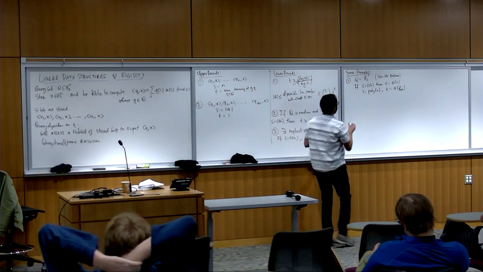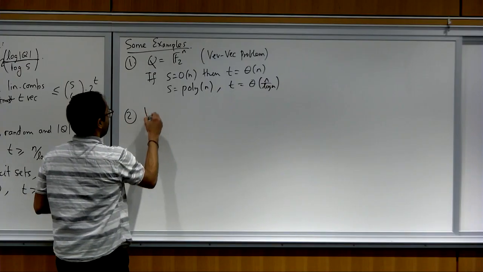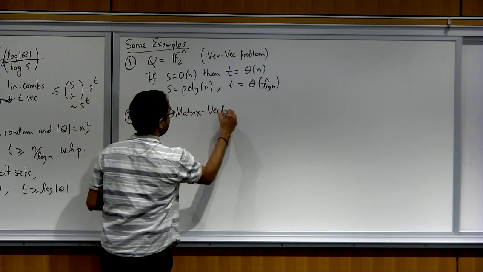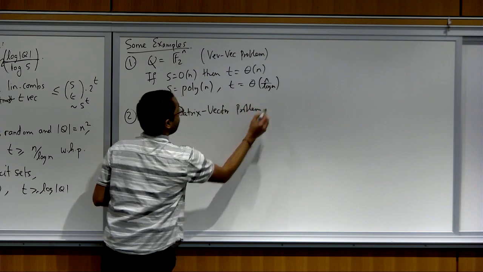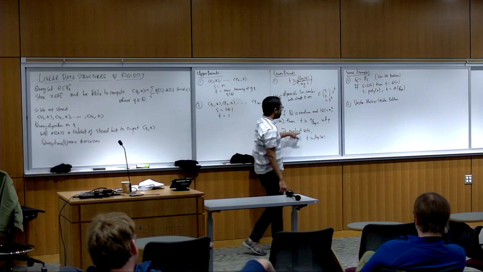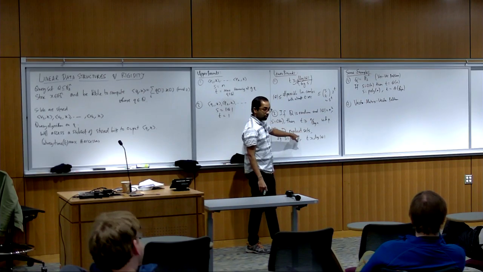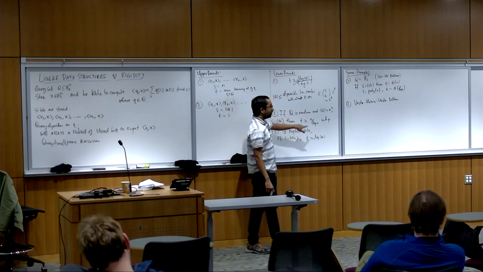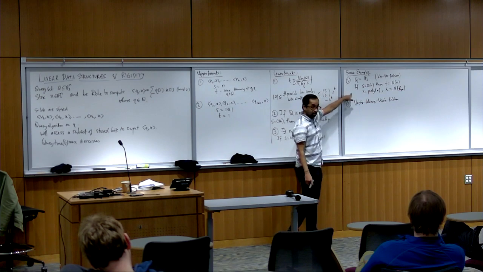So the second problem that I'm going to talk about is the matrix vector problem. Regarding the third lower bound, where Q was polynomial size, these explicit sets, there's actually a spectrum. We know of examples where these sets are polynomial in size, and another example is 2 to the n. I'm going to show you an example where it's 2 to the square root n.